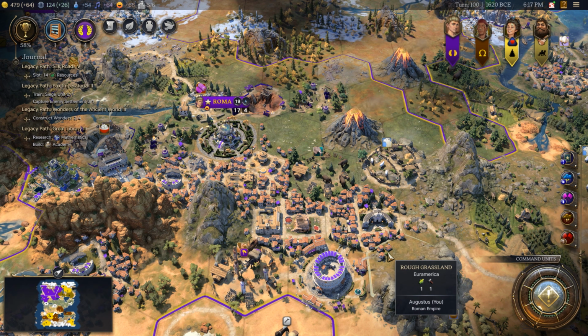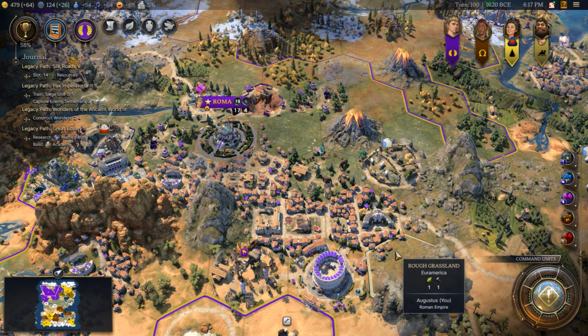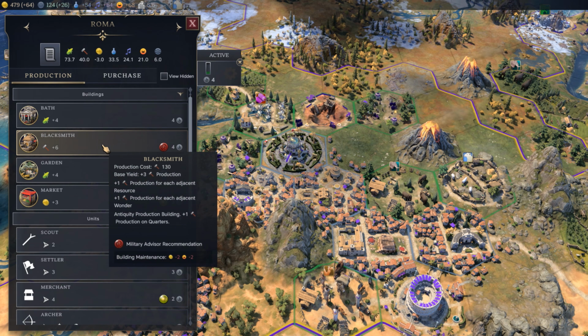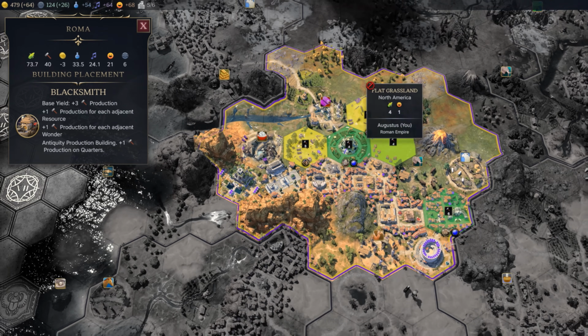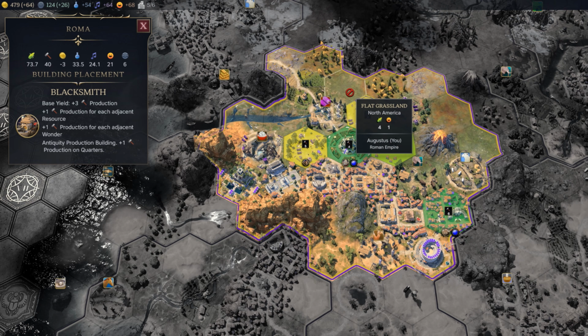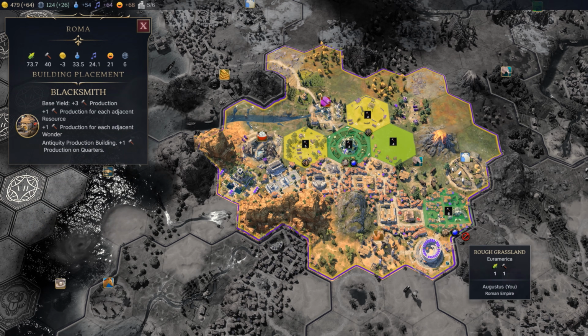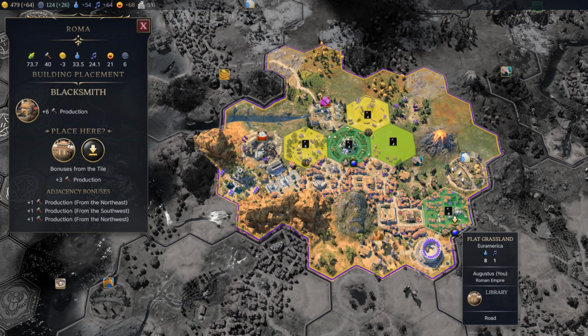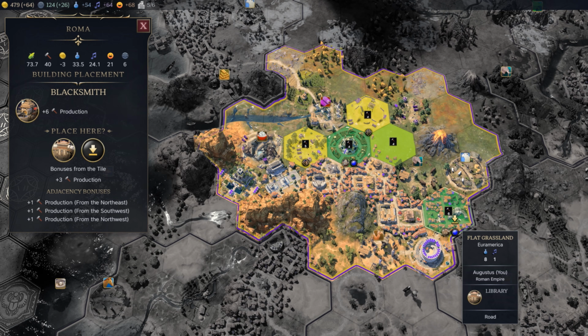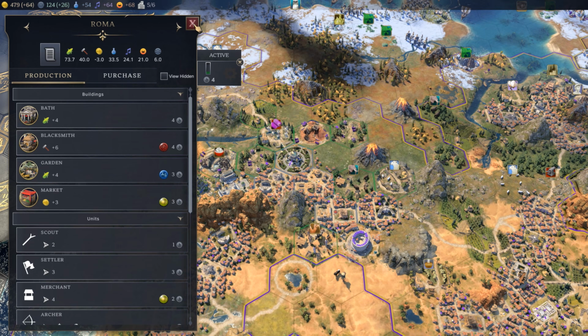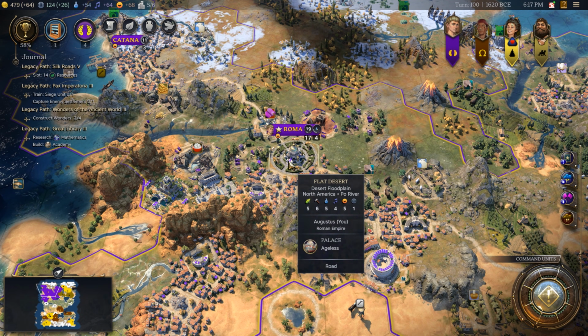And this is very important to understand when you are going to plan for your city. It's not obvious at first how to do that. And there are several other parameters that influence your strategic planning for your city. Because when you are here in Roma, and for example, I want to build a new blacksmith, and here it's not a good place, but if I wanted to locate a building there, I would not be allowed to, as you can see here. You can only locate your urban districts adjacent to an existing urban district, meaning that all your urban districts need to be connected to your city hall.